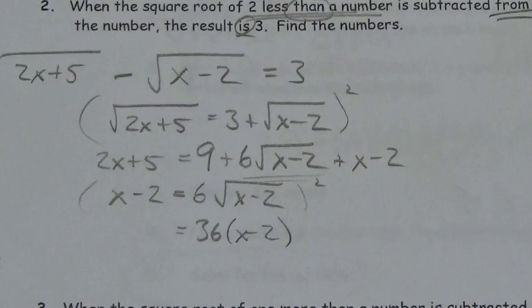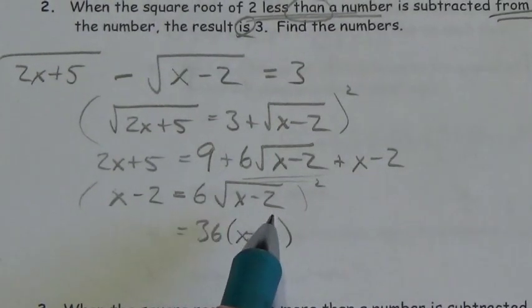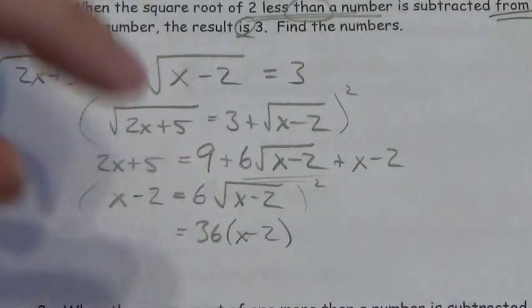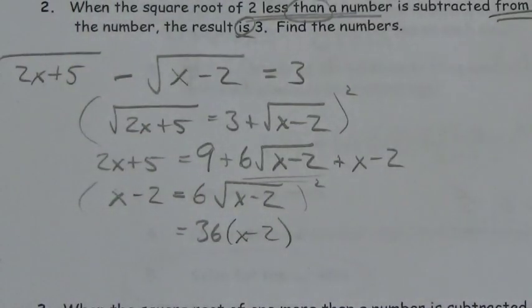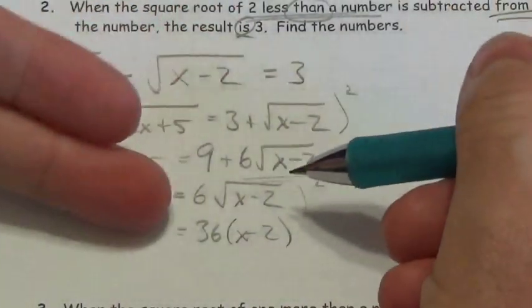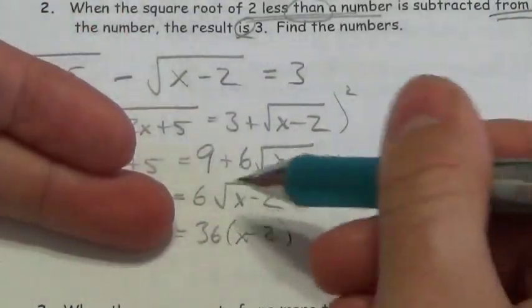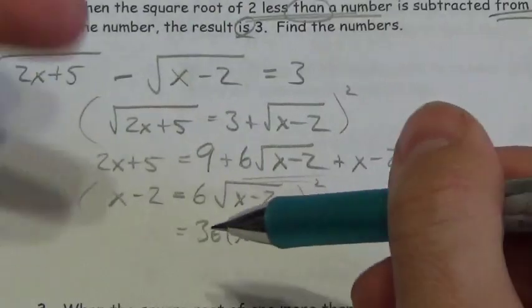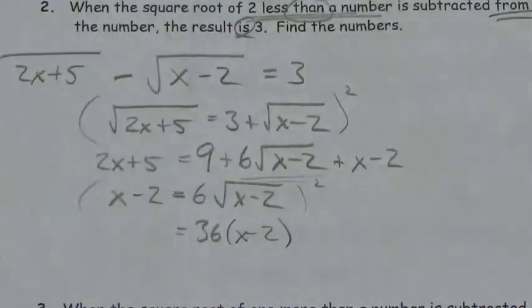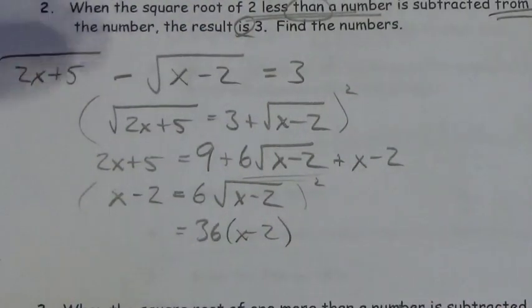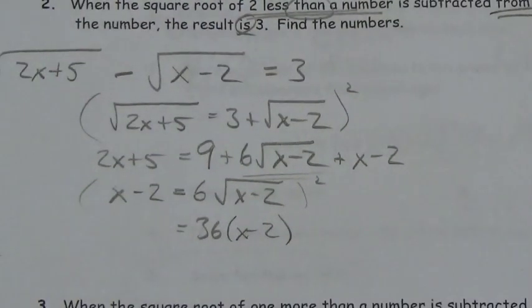Now, it's a fairly common mistake for people to look at this, and what they'll do is when they square this, they'll get rid of the radical, because they know the radical's got to disappear. And that kind of becomes mentally your focal point, right? You know what you've got to do, and so you deal with that, and then you just forget that the 6 also needs to be squared. It's such an easy mistake to make. That's why I want to make sure that I've pointed that out to you so that you're aware of it. Okay? Please make sure you square the coefficient as well.